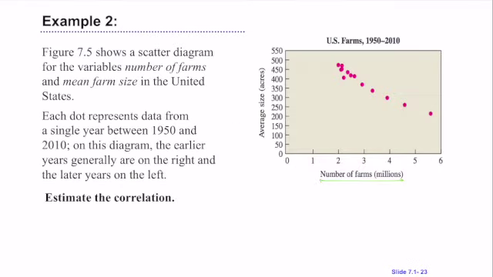Okay, so this is not a perfect correlation, right? I can kind of draw a line through it. It's definitely negative. They're pretty close to this line, so I would say that's a stronger correlation. So I would say it's like -0.8. That's it. That's all I want you to do is estimate. I will accept anything from like -0.7 to -0.99.